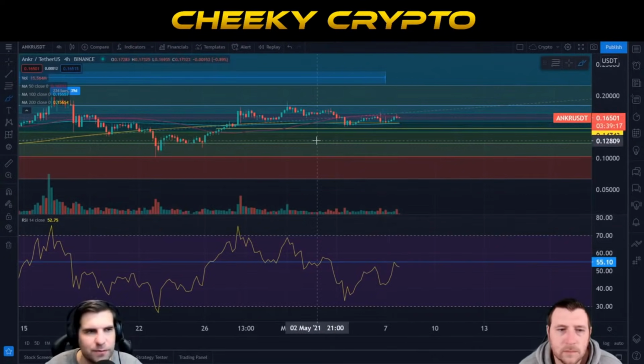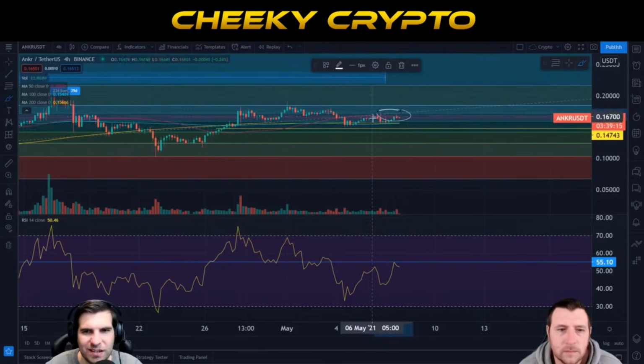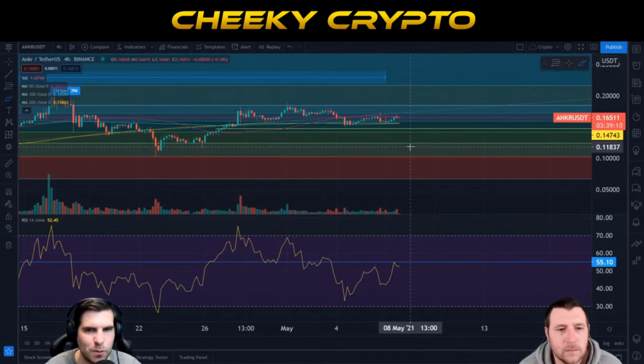So at the moment on this 4-hourly chart, we can see that there's a resistance line of the 50 moving average, with the 100 and 200 moving averages actually acting as support. And we're sandwiched between that 50 moving average and the 618 area. We are trying to push into the 702, but that is obviously forming an area of resistance. But we are slowly getting squeezed by the 50 moving average and the 100, 200 moving average support lines.